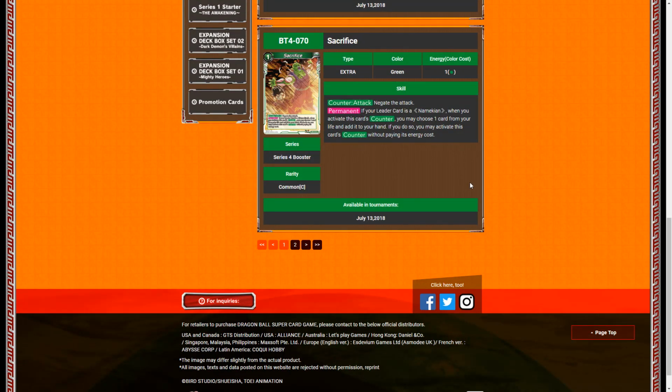Sacrifice. Now this is the best counter in this set. I think this is the only counter, but it's a very good counter, and honestly probably one of the best cards in the set, or this preview anyway. If your leader card is a Namekian, when you activate this counter, you choose 1 card from your life and add it to your hand. If you do so, you can play it without paying its cost.